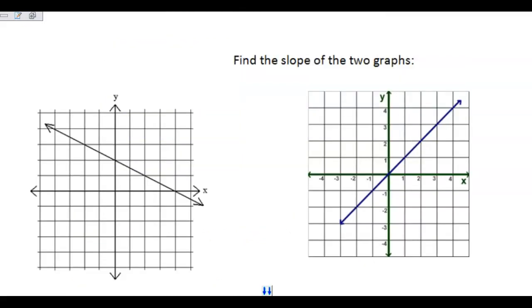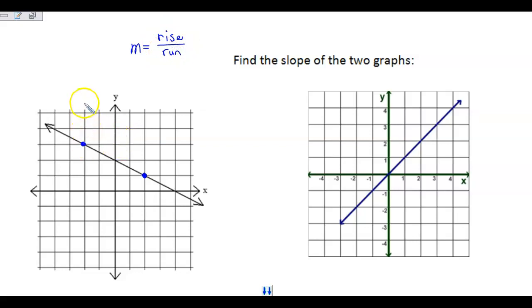When they want you to find the slope, they actually want that ratio, that rise over run that we did. So we're going to start at any point where the line crosses the grid. I see that it crosses right here, and there's another one here. There are several others, but these are the 2 I'm going to pick to start with today. And remember, the letter M stands for slope, and it is the rise over the run.